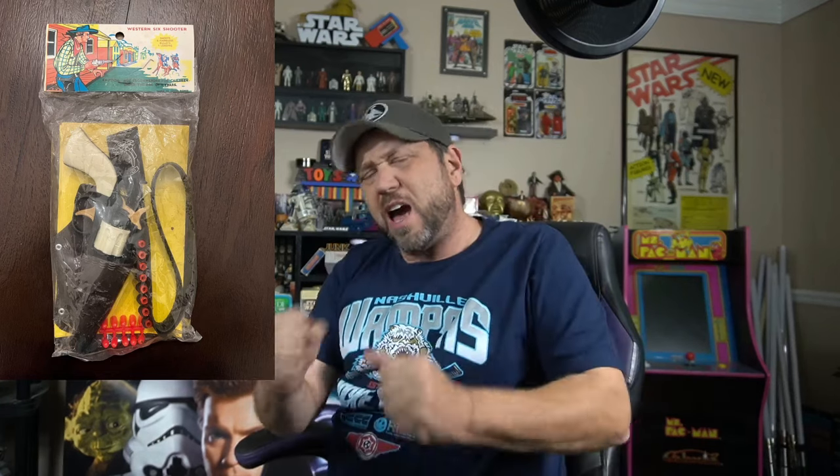How about this one right here? You can be a cowboy with a cap gun, a holster, and I don't know — it looks like a whip, but I guess it's not a whip. You can be just like your dad — a cowboy. Your dad wasn't a cowboy; your dad wanted to be a cowboy. Now you can be, because when we were growing up, most of our parents wanted to be cowboys. We were big in sci-fi and stuff, and they were big in cowboys. Cowboys was the MCU of their day.